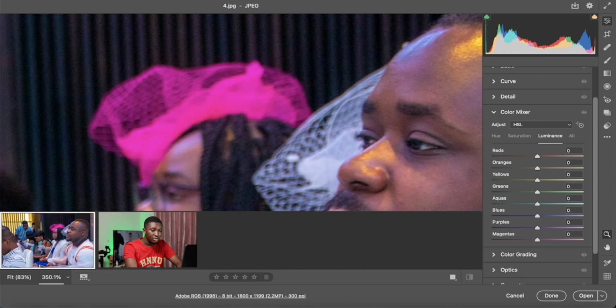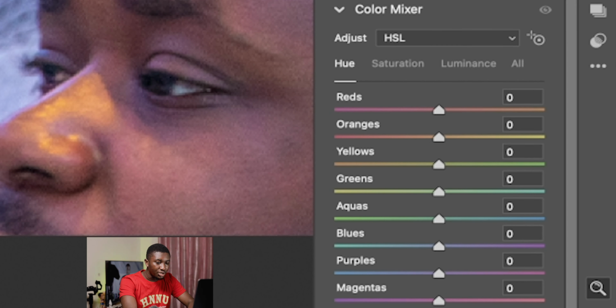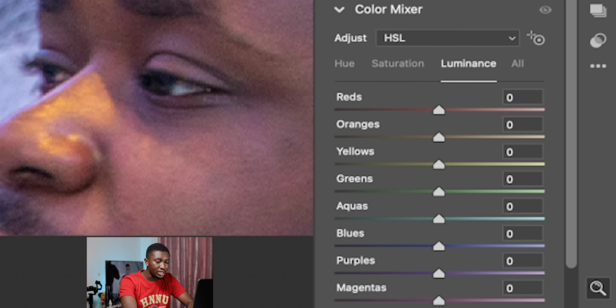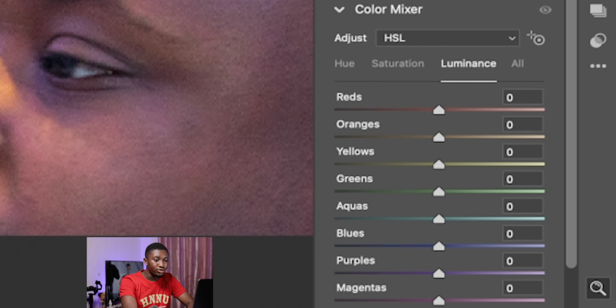Right now I'm using Photoshop, opening the image with the Camera Raw plugin. Lightroom Classic and Premiere Pro also have this bar, but since we're dealing with pictures, stay away from Premiere Pro. So we've got hue, saturation, and luminance.